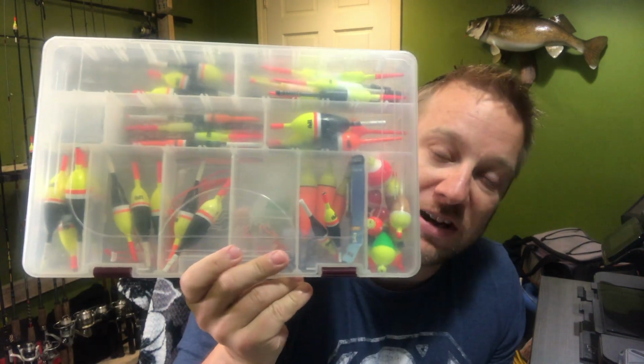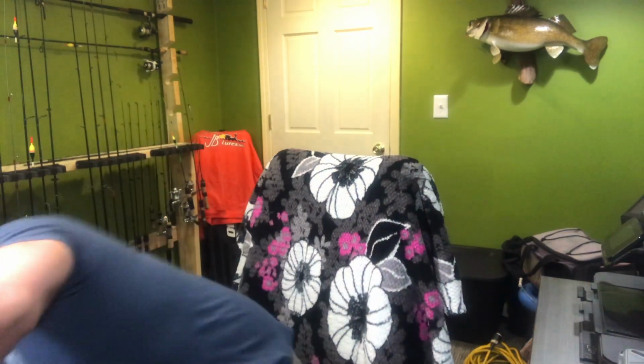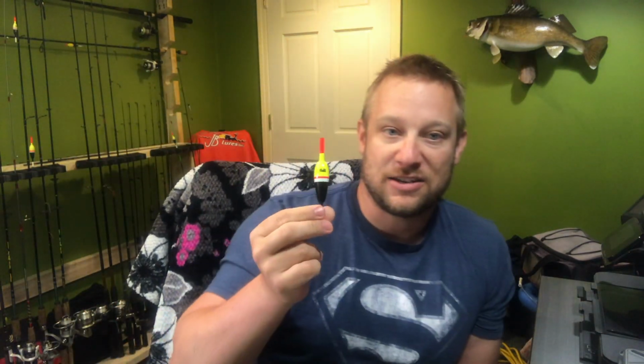If you guys didn't see it already, I have a Tackle Tip Tuesday all on slip bobbers. Basically, it's one of the things I use the most when I'm fishing pretty much anything. There isn't much that you can't catch on a slip bobber, and these guys right here, they're so versatile.